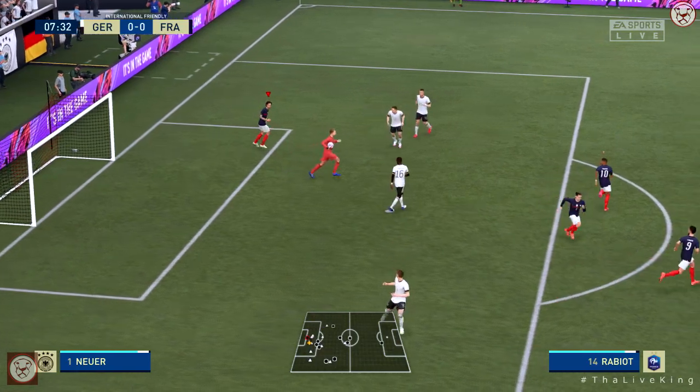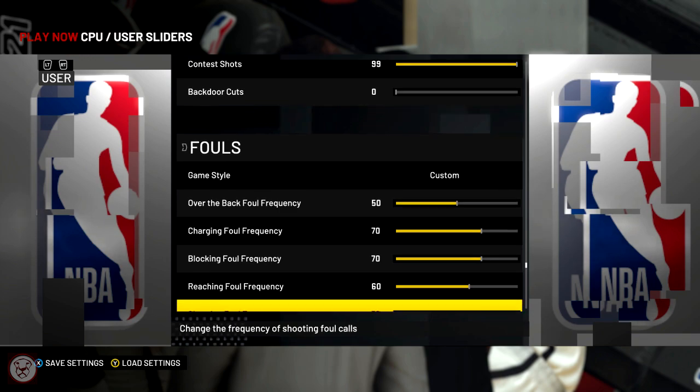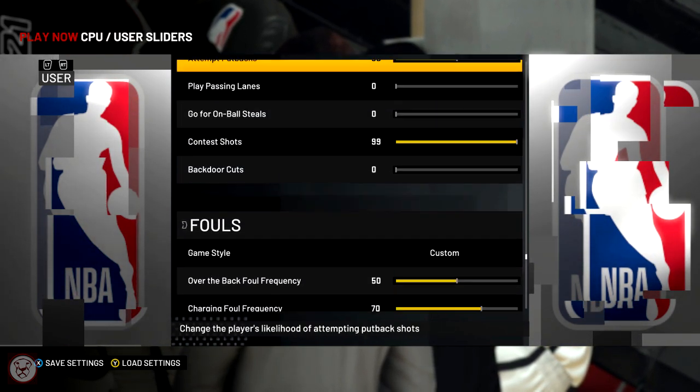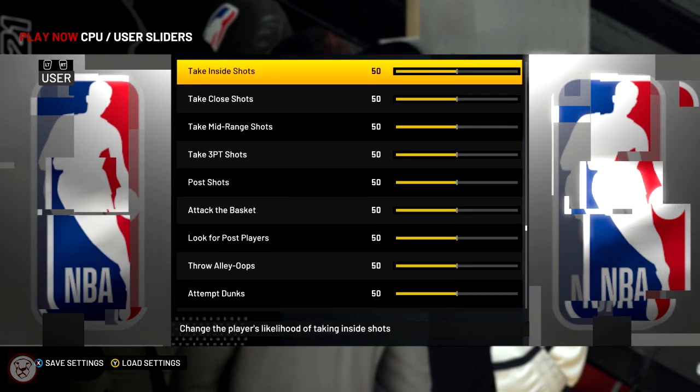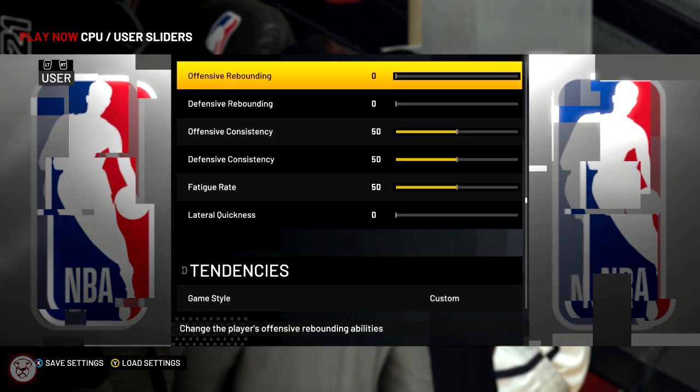But you're able to get to your spots. And the only way you're able to get to your spots properly in this game is if you have these sliders up. So until they clean up the foot planting in this game, to me, this is the best option.